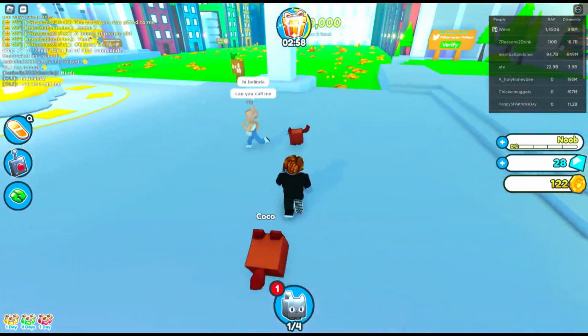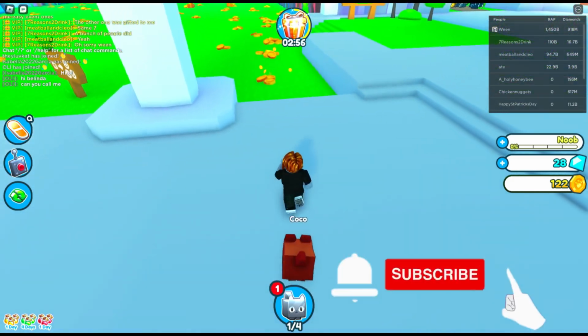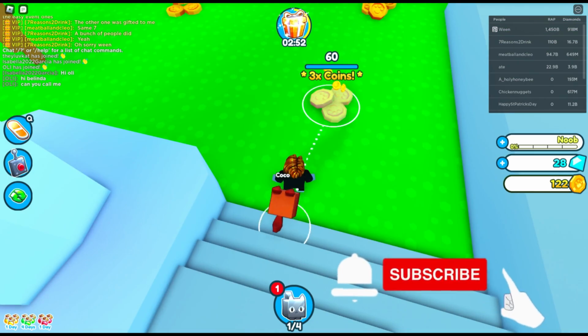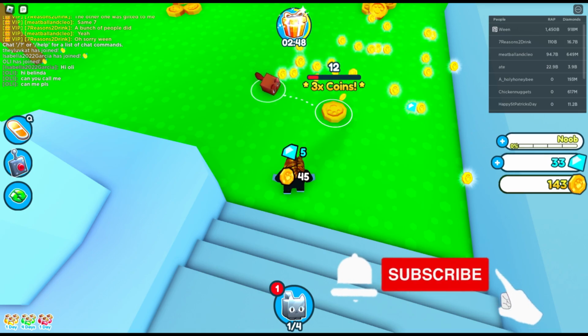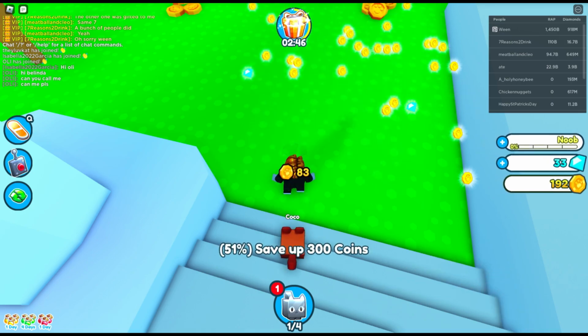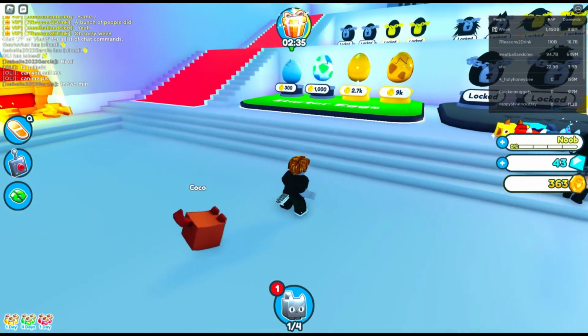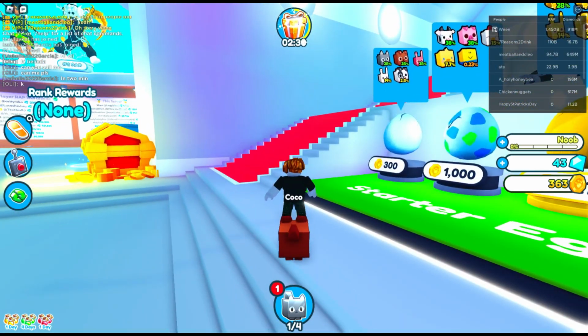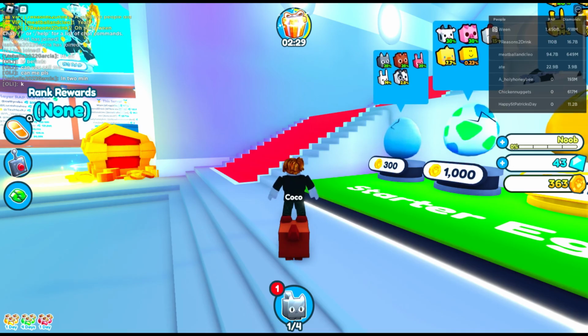So explain to them how to play. You see these coins, you tap on them, and then it sends your pet to them. And then you earn coins from them. If you see on your left bar, like right there, that's your coins. Right there is your diamonds.